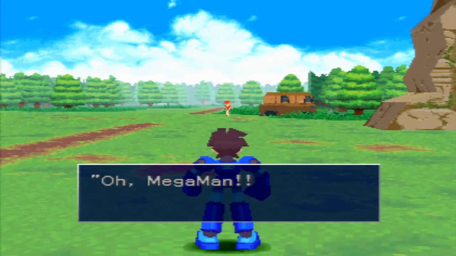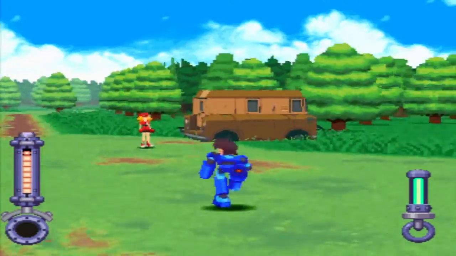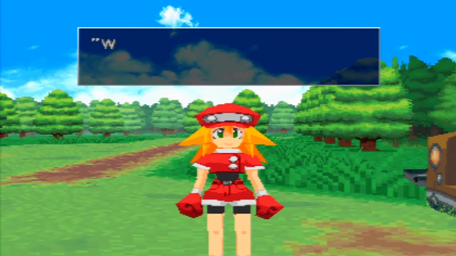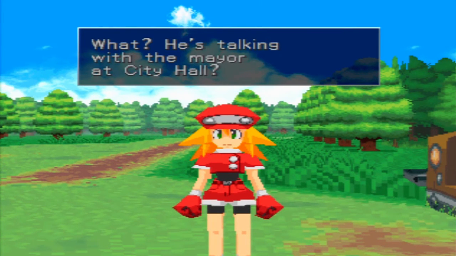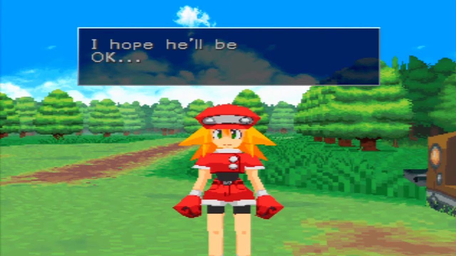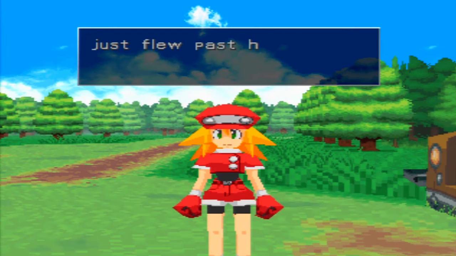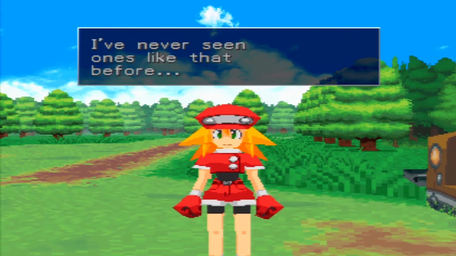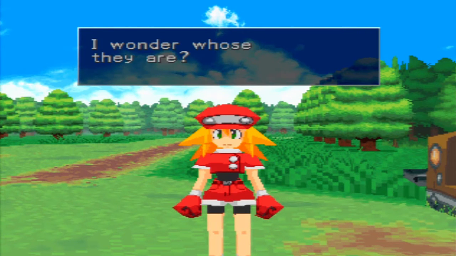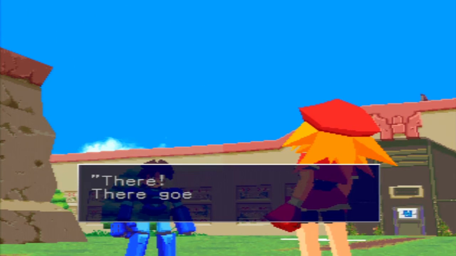Mega Man! All right, what is it, Roll? Where's Gramps? What? He's talking with the mayor at City Hall? I hope he'll be okay. By the way, did you see those weird-looking ships that just flew past here? I've never seen ones like that before. I wonder whose they are. There goes one.